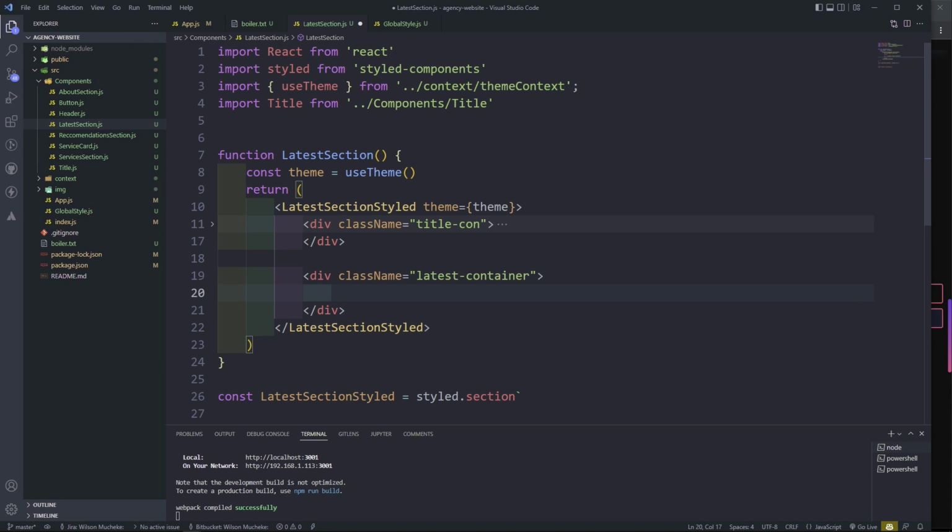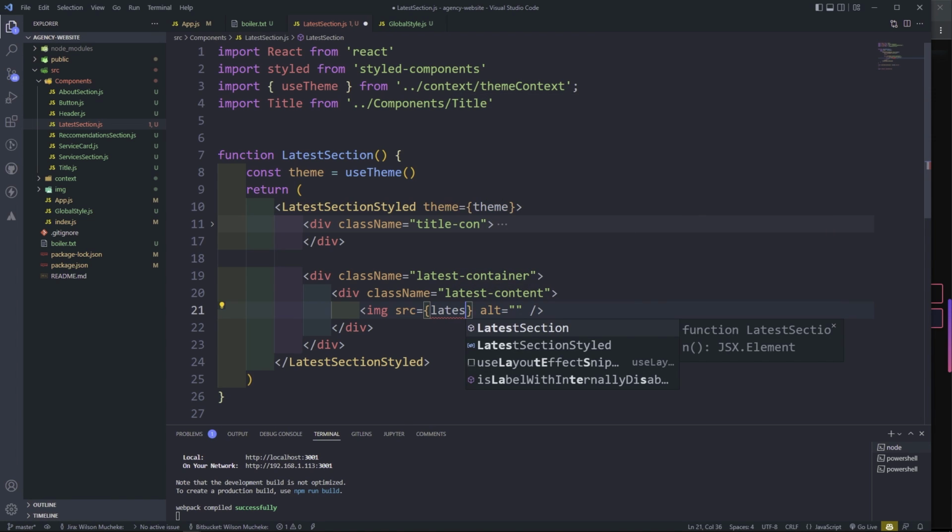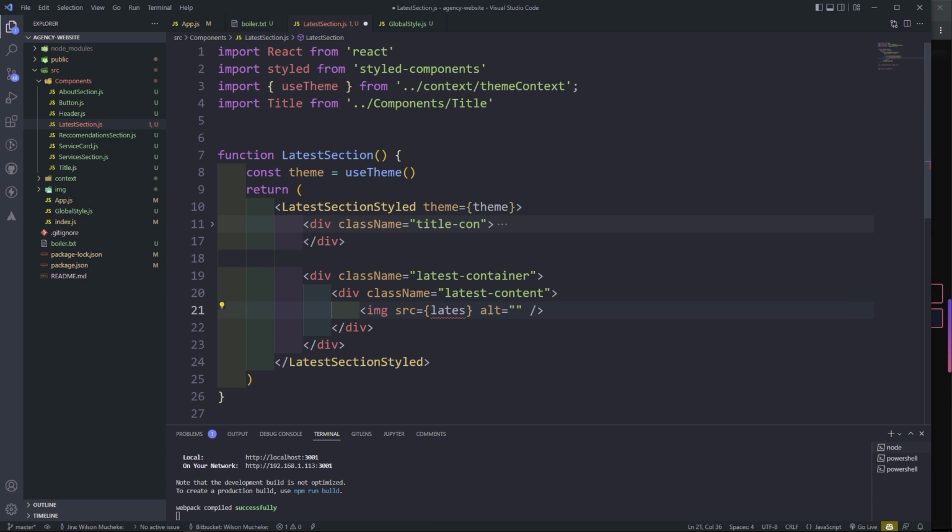So in the latest container, I'm going to have the latest content. We're going to have an image. So this one is going to have latest. So latest is just an image coming from the images folder called latest.png.